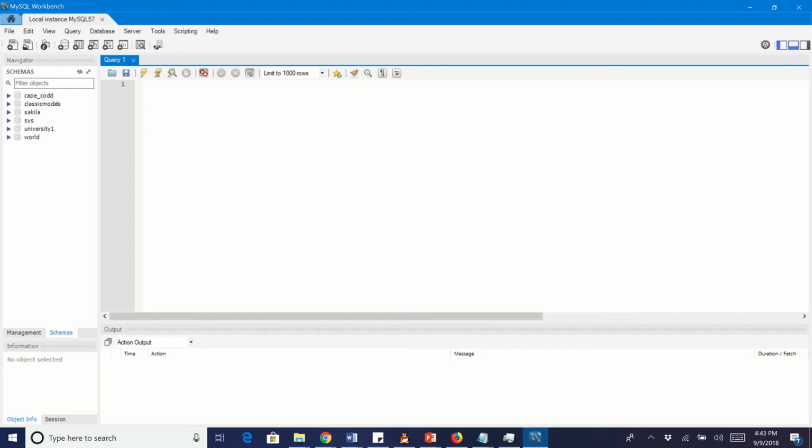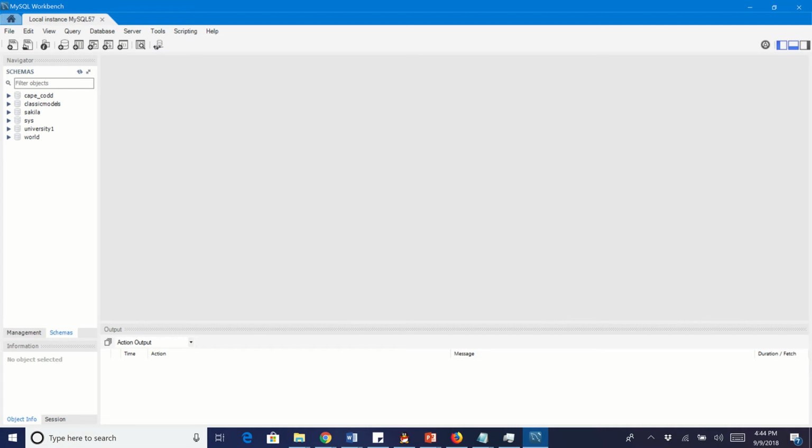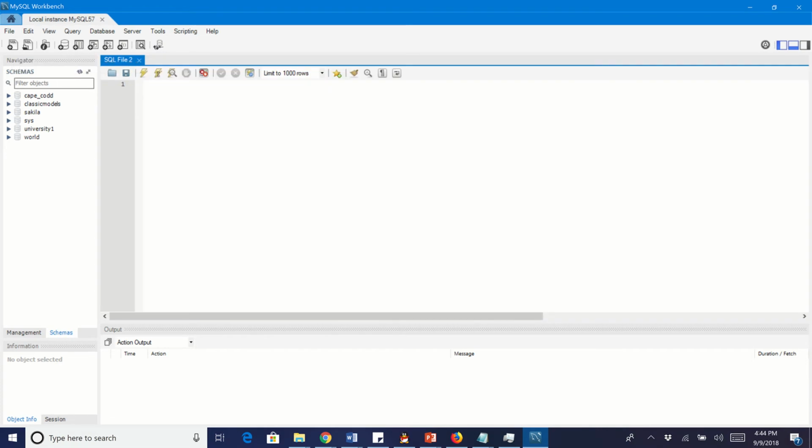So you see that right here, this is what we have. I already introduced you in week number 2. I have a query tab already. If you want to open a new one, you could just close this one and open a new one. So click here to open a new SQL tab. And this is the University One database we created last week. But ignore this one. We don't use this one. We are done with this one.